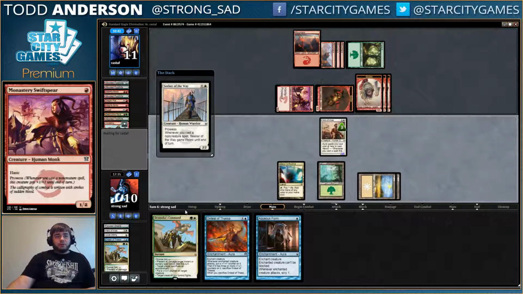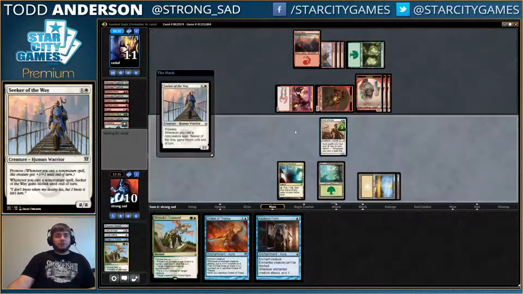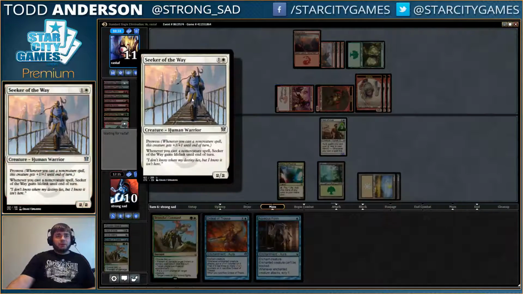But the Dromoka's Command is going to put us down to 9, and then I'm thinking about putting a counter on Seeker as opposed to the hero. That way we gain an extra life, and our guy doesn't die to Searing Blood or Magma Spray or Wild Slash.